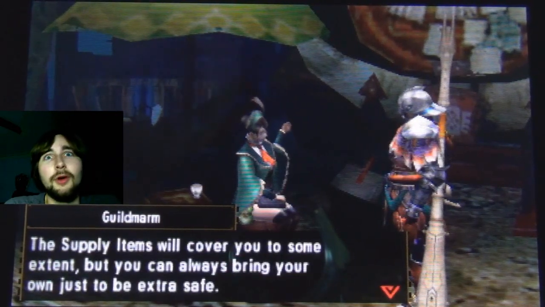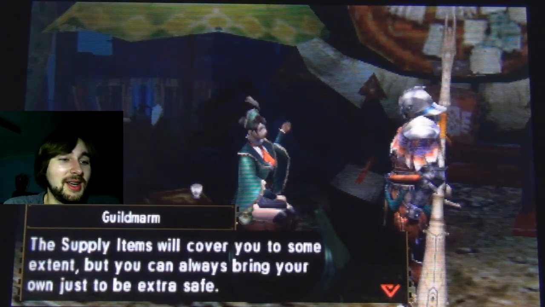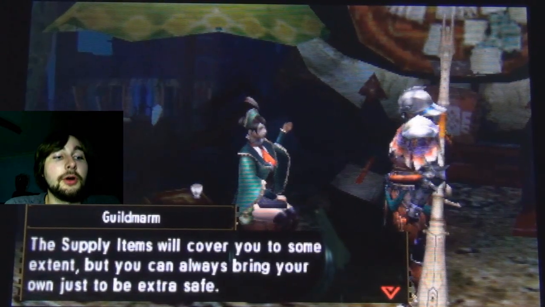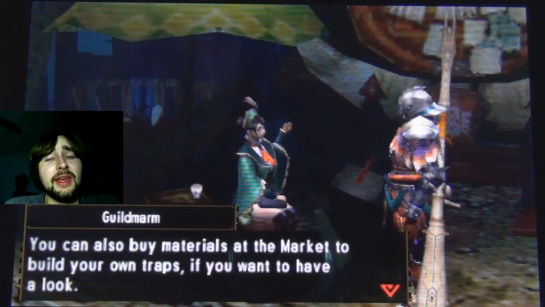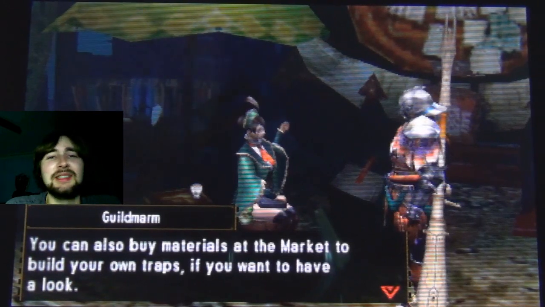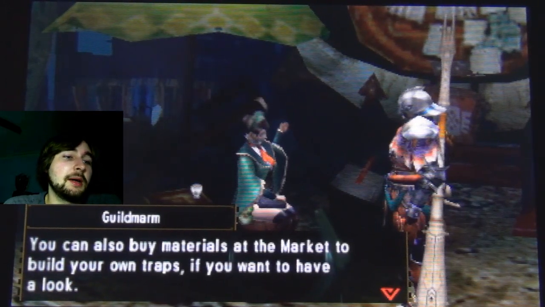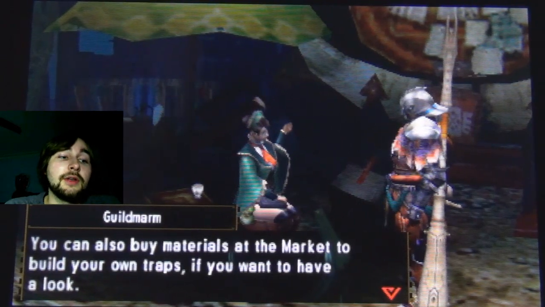The first game would just give you all that stuff. It was great. Supply items will cover you to some extent. Oh, good. But you can always bring your own just to be extra safe. Yeah, that's kind of bad. Like, you go through the whole thing and you mess up. And you'll see in the quest. You can also buy materials at the market to build your own traps if you want to have a look.